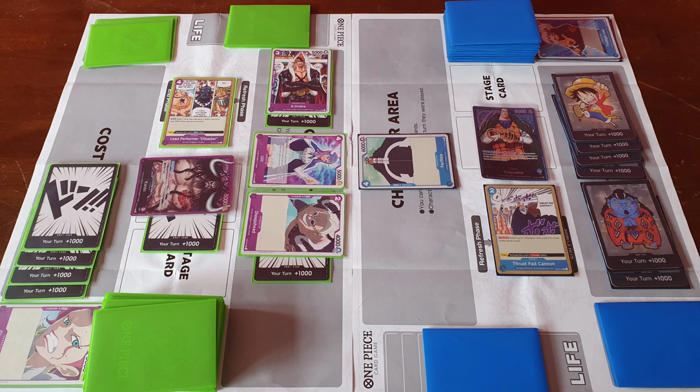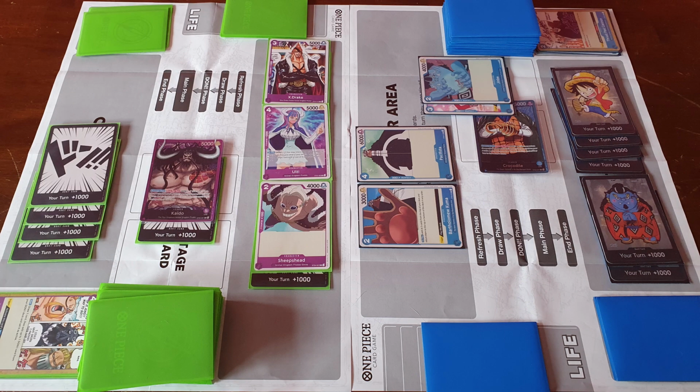For the start of my turn I got 2 more Don, pushing me up to 6, and so I used 4 on that Don to play Lead Performer Disaster, which let me draw 1 and get 1 active Don, giving me 7. Using my 3, I shoved 1 under X-Drake, 1 under Kaido and 1 under Sheepshead before attacking with X-Drake against Croc. Of course Boa blocked, but then he countered with Thrustpad Cannon, which meant Boa suddenly went back into his hand. And I knew she had a 1k counter, so I attacked with Ulti to bring her out for the save.